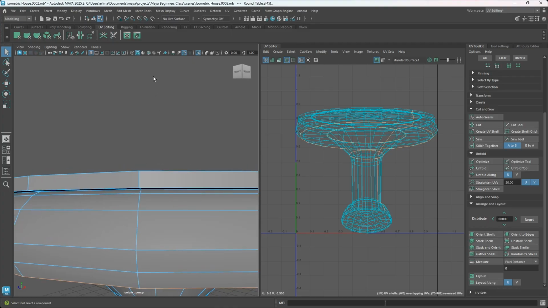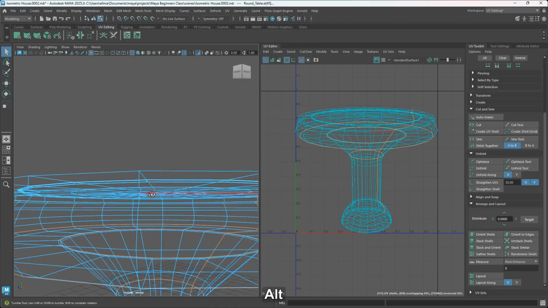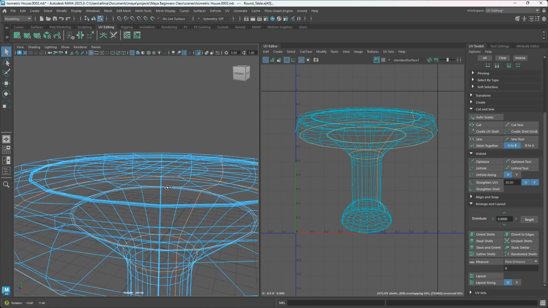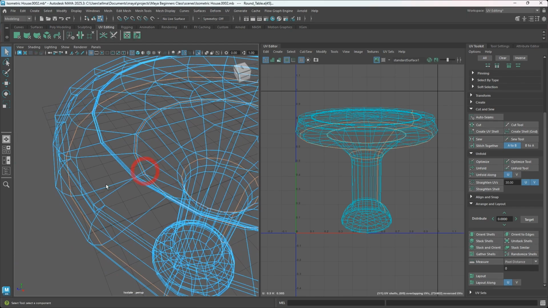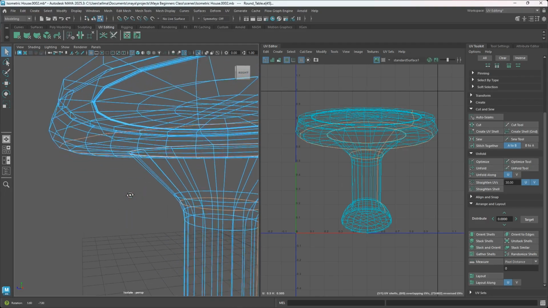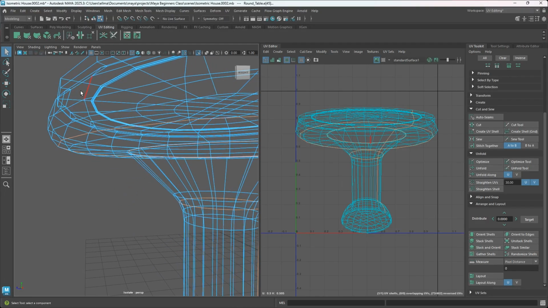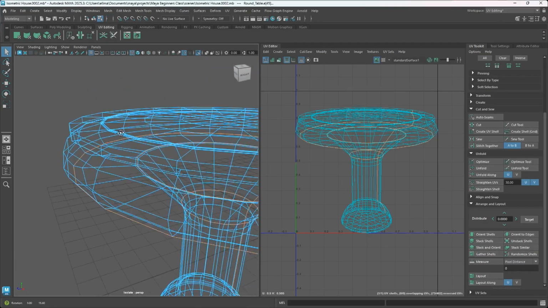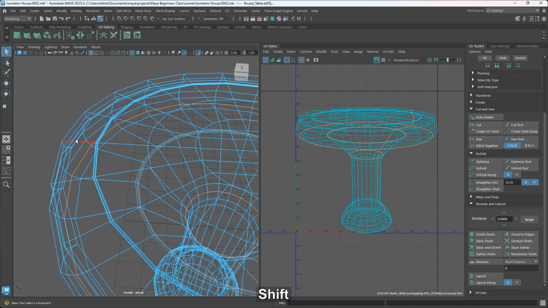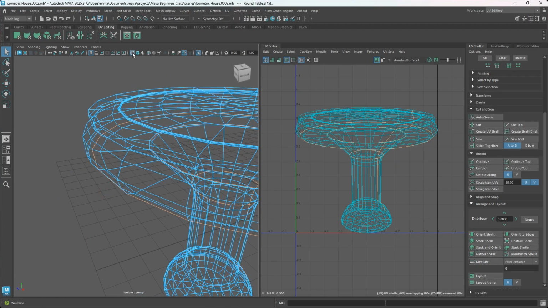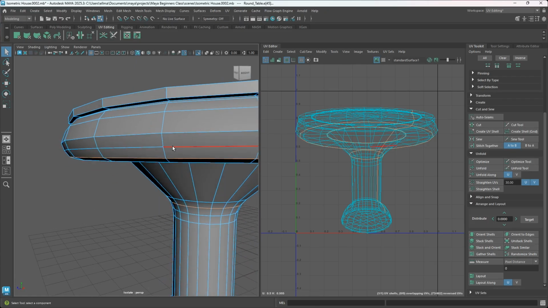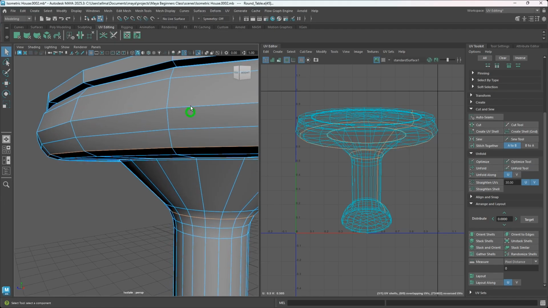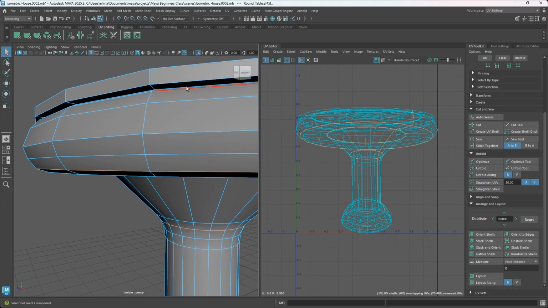So I think I will go into the wireframe mode, and this is tricky for me to understand. And I think this should be it here. I'm trying to make sure. Okay, so this is around, this is it, but I can't get to select that inner part. It is really annoying. So okay, let's go out of the wireframe and then let's see. Okay, I think we can select that part.